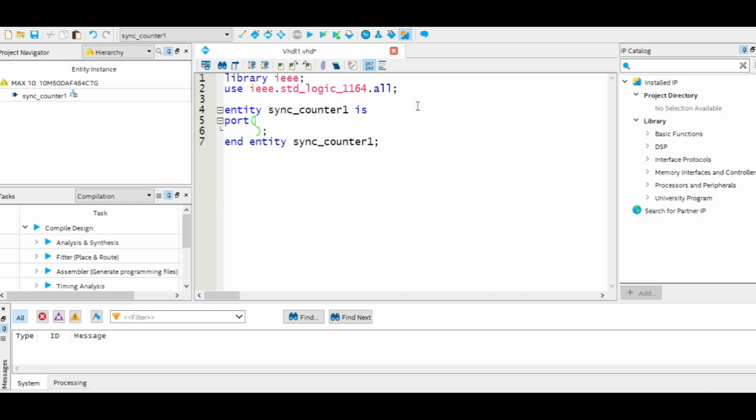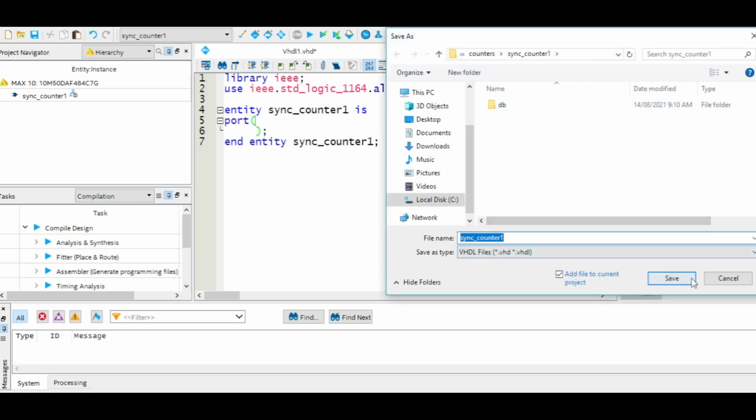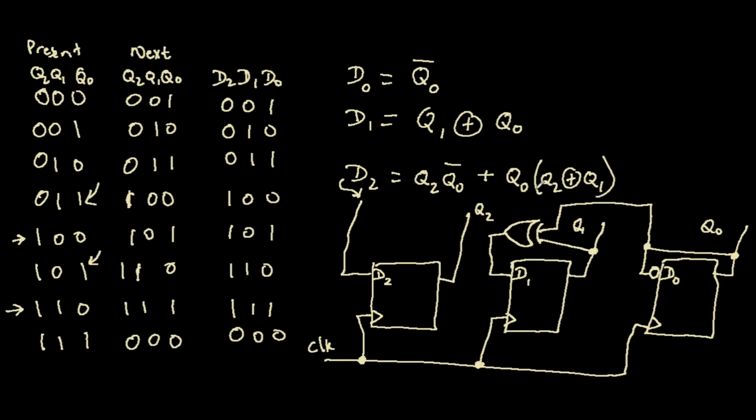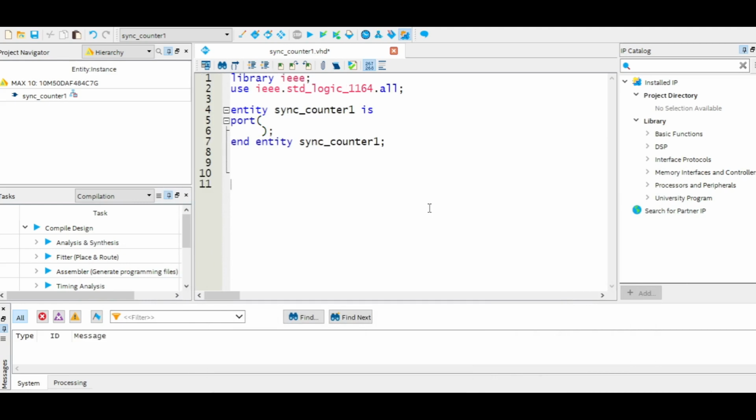Okay, so what we're going to need in here, let's just pause, we haven't done our design very well yet. So we've not talked about the design. All we've done is some basic design. I'll just save this first of all, and let's come back to our design that we have over here. Now let's plan out our circuits. We know based on what we have done here, we need to have D flip-flops. If we bring in D flip-flops, then we can make use of them. Now what I'm going to do is create another entity below for D flip-flop.